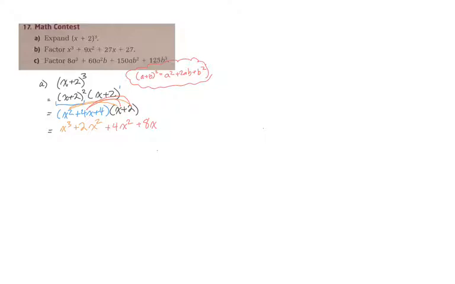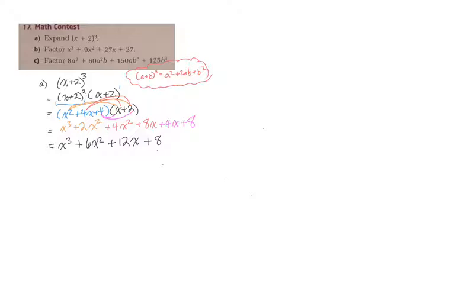Now let's continue with this last one. We have 4 times the x and then 4 times the 2. So now you're going to get plus 4x plus 8. Combining like terms, you'll notice that we have x cubed by itself. We have two x squared terms, so we'll add those two together to get plus 6x squared, and then 2x terms, which will give us plus 12x, and just 8. And we're done.